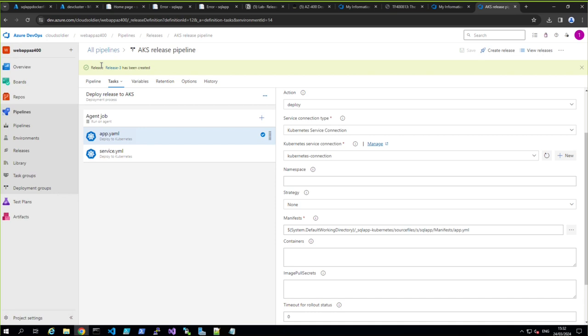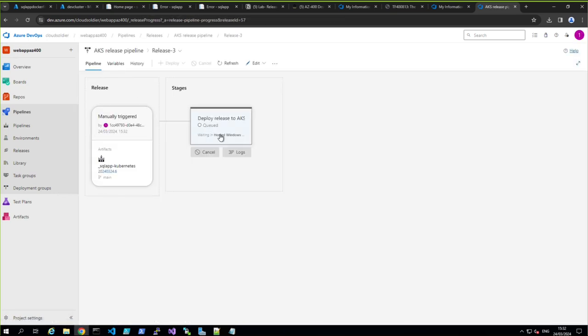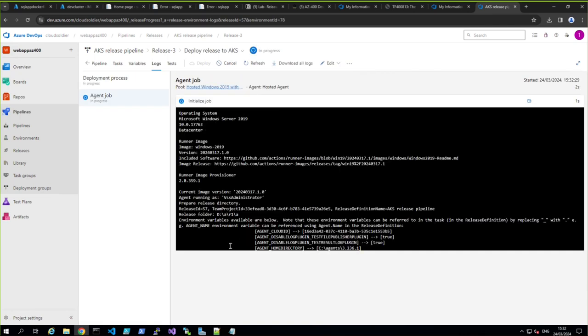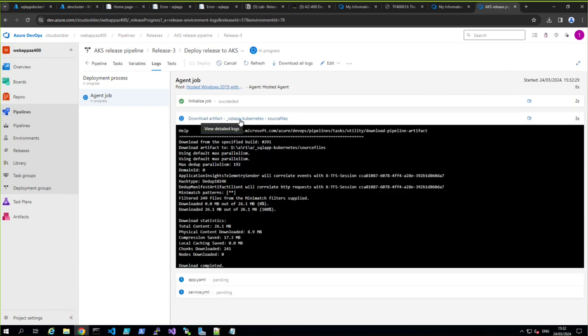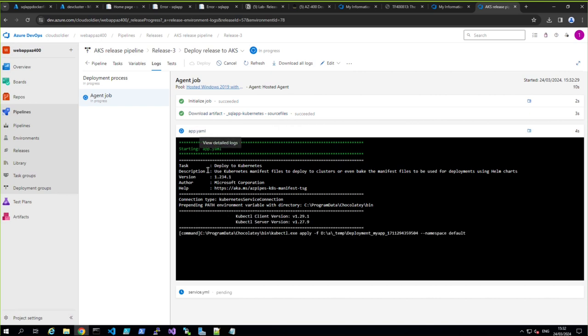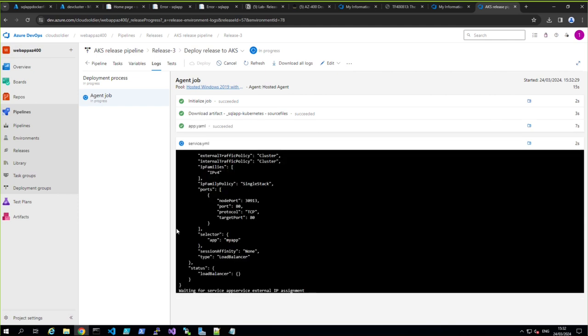And if we go to release 3, it's going now, go to logs, just wait for the request to be queued. So it's downloading the artifacts, SQL Kubernetes source files, app.yaml. So it's running all these AKS cluster commands.